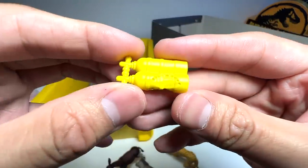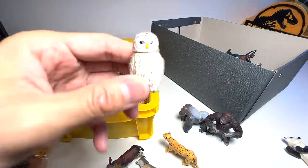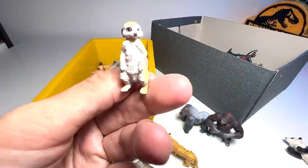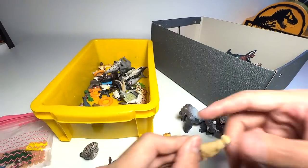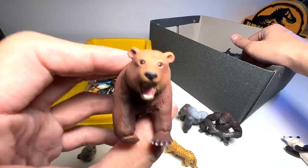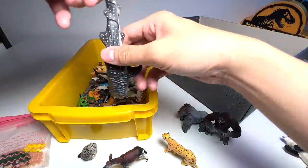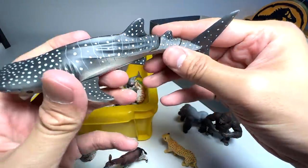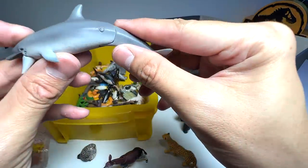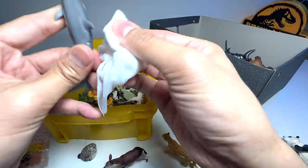This is basically the oxygen tank that comes along with the shark, so I'm just gonna put it inside the bag. The snowy owl. I think this is a meerkat. There should be another cheetah but I'm not too sure where it is. This is basically a grizzly bear. A whale shark — the very first one. The texture feels like it's from the very first series. A bottlenose dolphin — this one is extremely old and extremely dirty as well. Let me just clean this up.